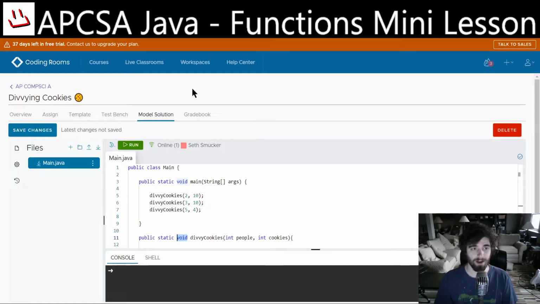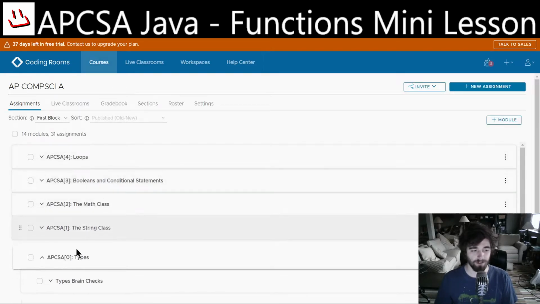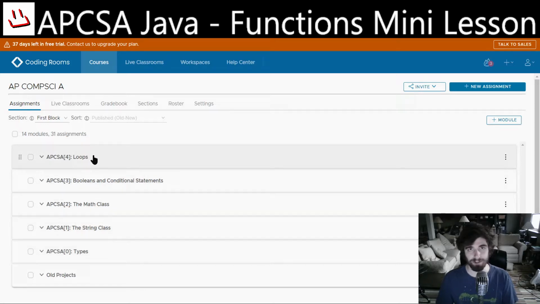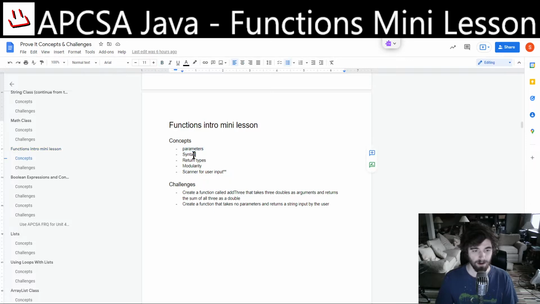So that is how we are going to do most of our assignments in this class. As we move on, this kind of stuff should become second nature. You see an input, you see an output, you know what to do. Let me see if there's anything else. You got the syntax, you got return types, parameters, modularity. The reason we use functions is so that we can repeat code and do it over and over and over again, right? Which is super, super useful. If you know what your input is and your output you're going to get, you can just say, computer, do this, and it'll do it. You can make code like in the math class and all sorts of stuff.